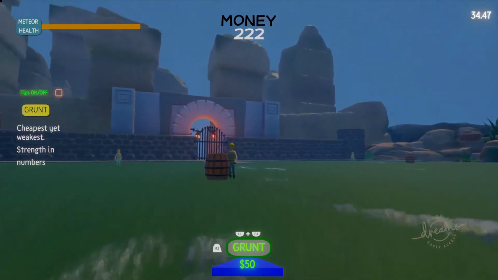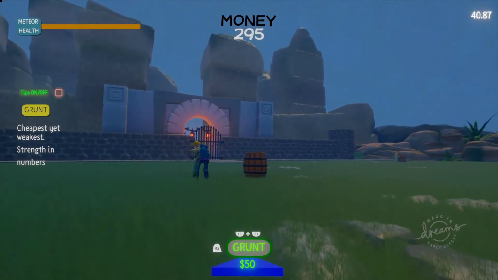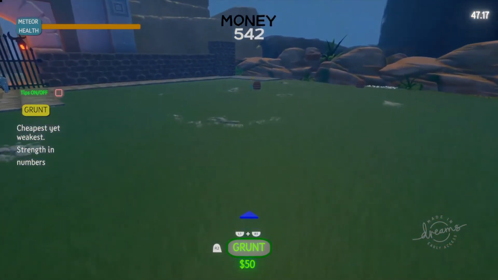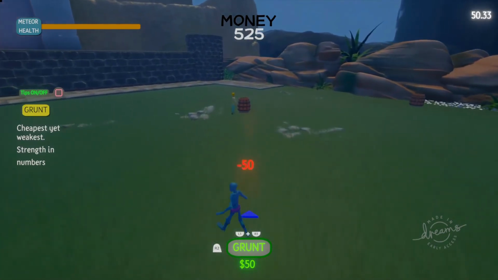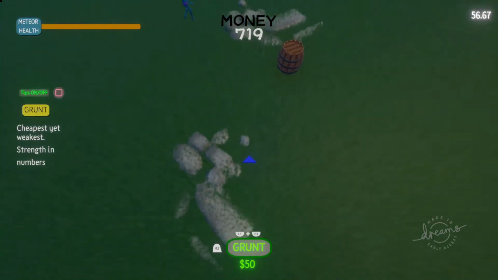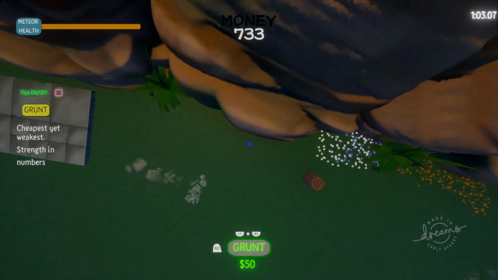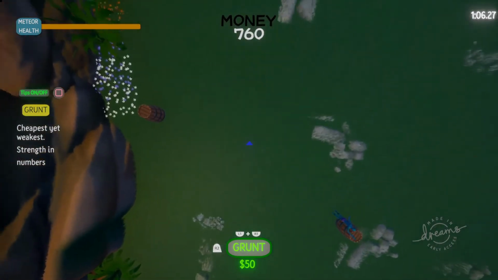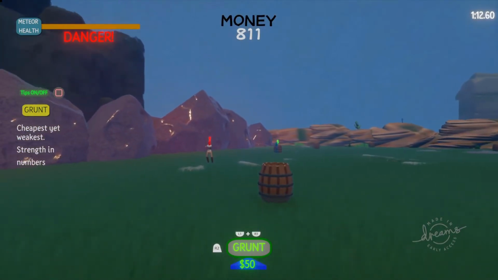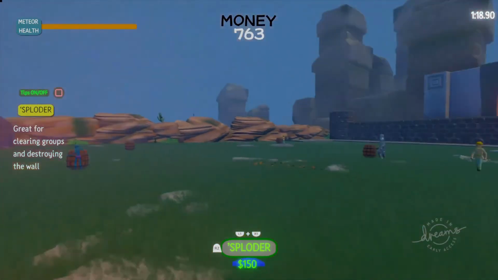Right, so we've attacked. Oh, there we go. And they're getting lots more money. Excellent. Let's go over and attack this guy. I think 3 of these ought to do it. Let's get that barrel. Again, I keep doing this with the camera, so I can't see what's going on. There we are. Oh, we've got an archer there. Let's do an exploder, shall we? Oh, there we go. She's dead.